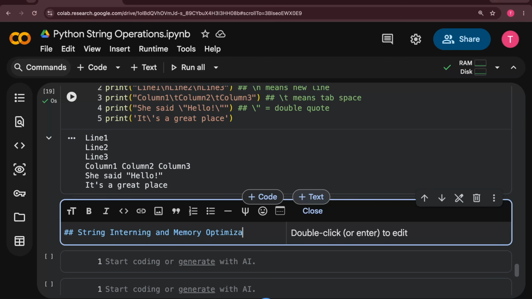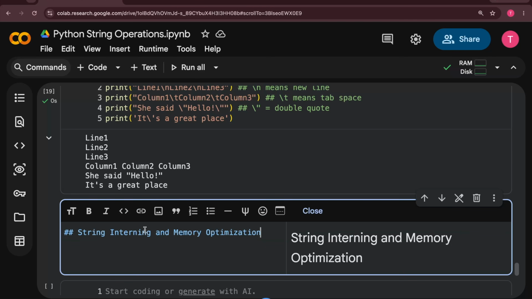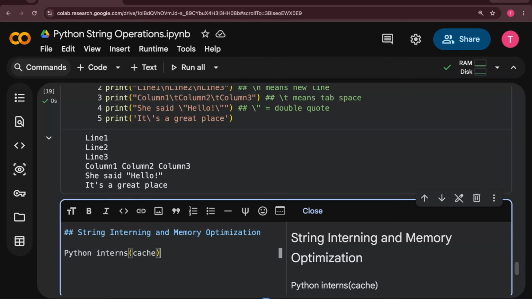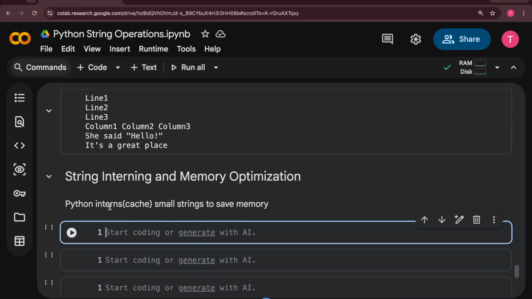Python interns are nothing but a cache of small strings to save memory. So Python interns are actually stored as a cache so that you can save more memory of your strings.